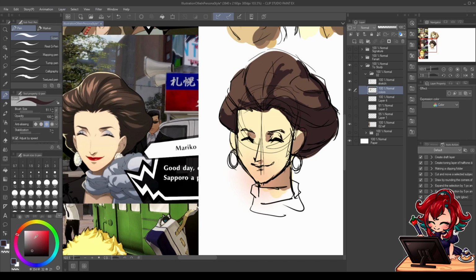Let's say like this, and let's try the highlight as well. And I feel like the highlight might be, no. Well, I'm not sure about the highlight because it feels very red to me.